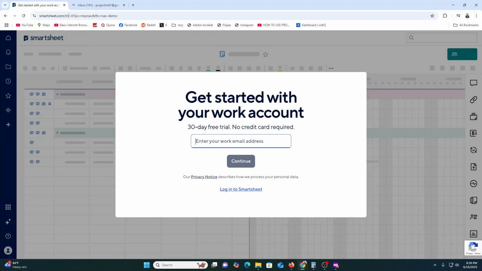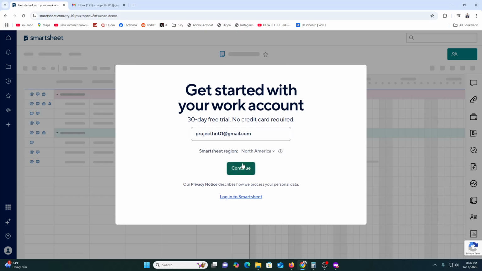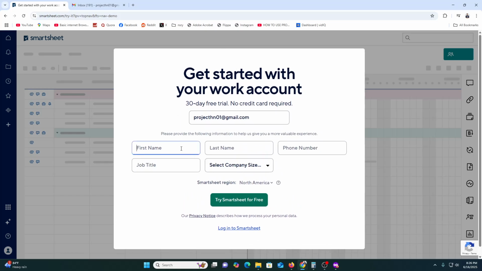Here I'm going to paste it, enter the email address, click on continue, and then provide my name, phone number, and job title, CEO, and let's hit try Smartsheet for free.